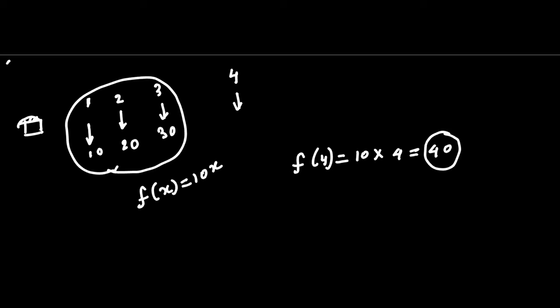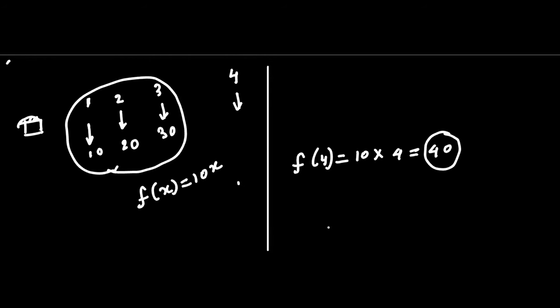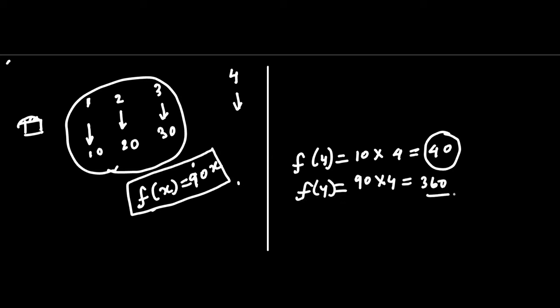So what we are saying here is, mathematically, we can find a formula. We can find a formula which will take the previous pattern. So this is the formula which is taking the previous pattern. Suppose that guy says, instead of 10x, you take 90x. I will definitely not take this advice, because if I take 90x, my answer will be 90 multiplied by 4, that is 360. f of 4 will be 360. I will not take this advice. I will not buy this idea, just because this formula is not satisfying the past.